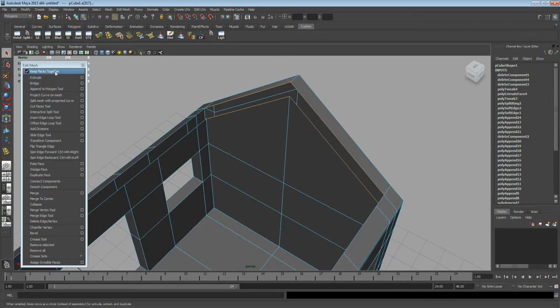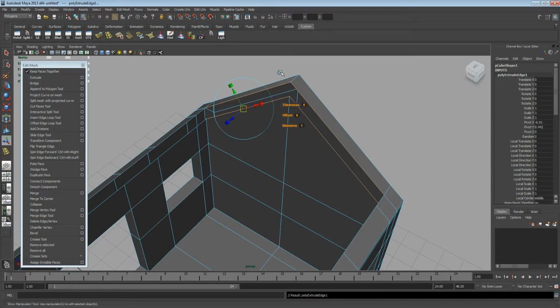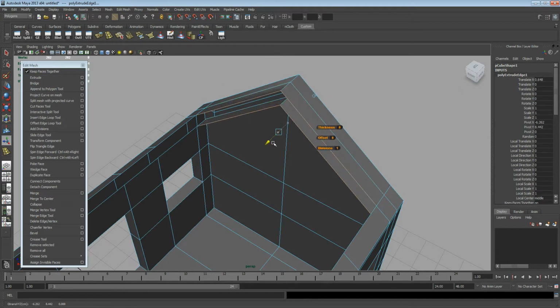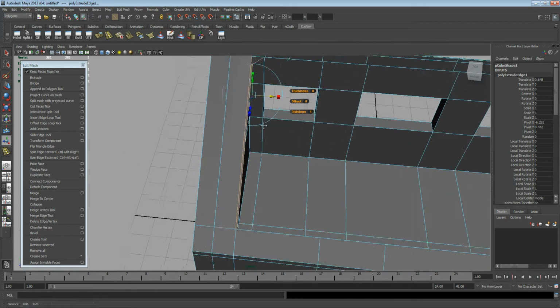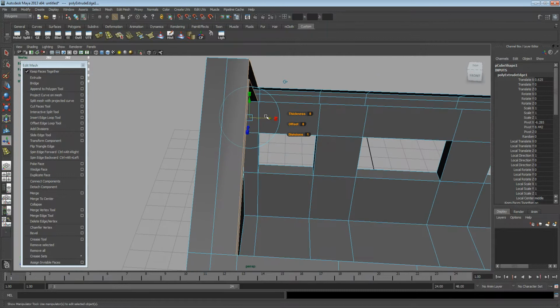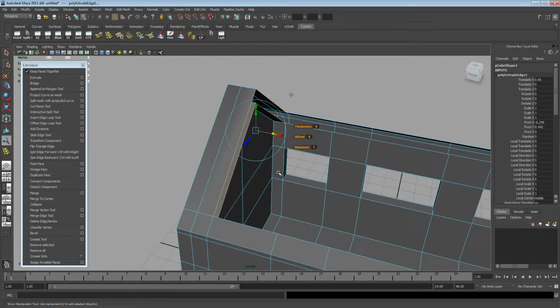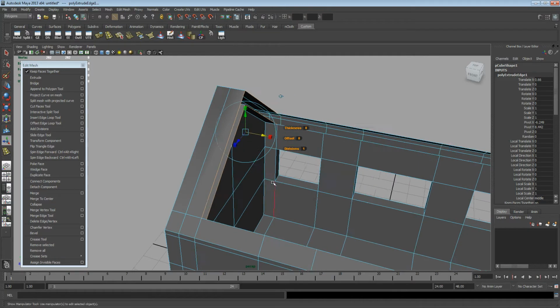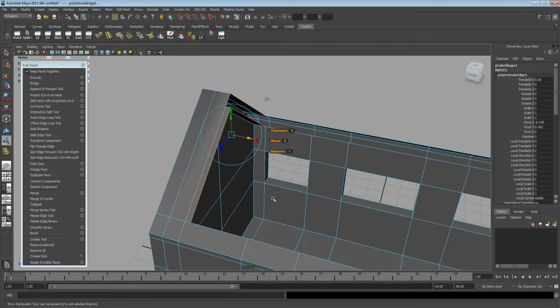So let's say I extrude my edges. Again, select that so that I can move it across. I can always make sure that I fit or align this correctly later on.